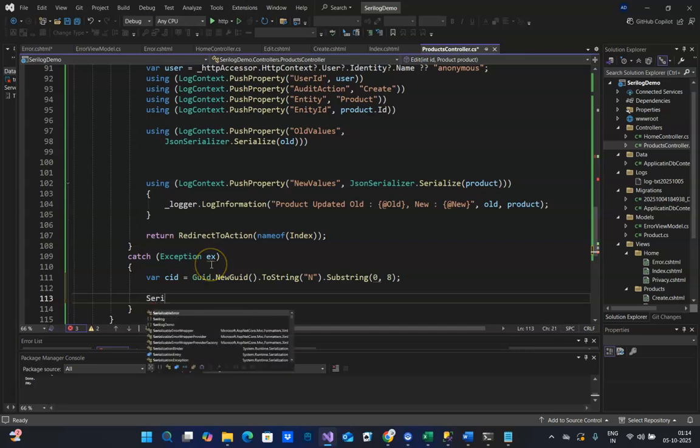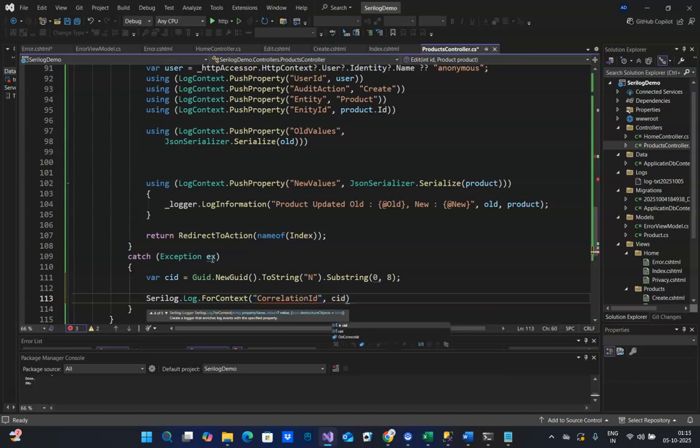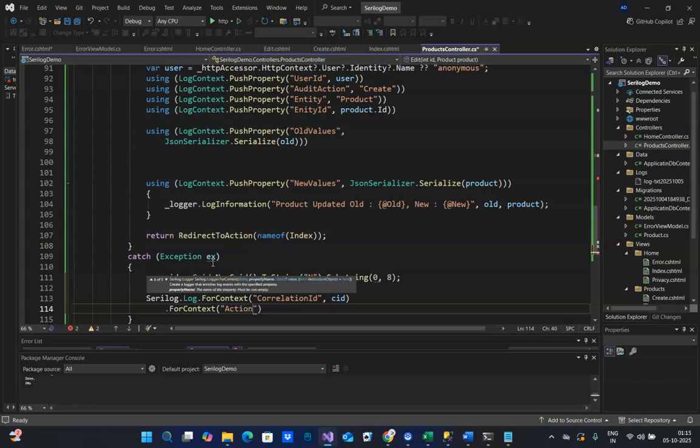Let me say Serilog dot Log dot ForContext, and this is CorrelationID, and we pass the unique ID over there. Then ForContext Action, we say product slash edit.